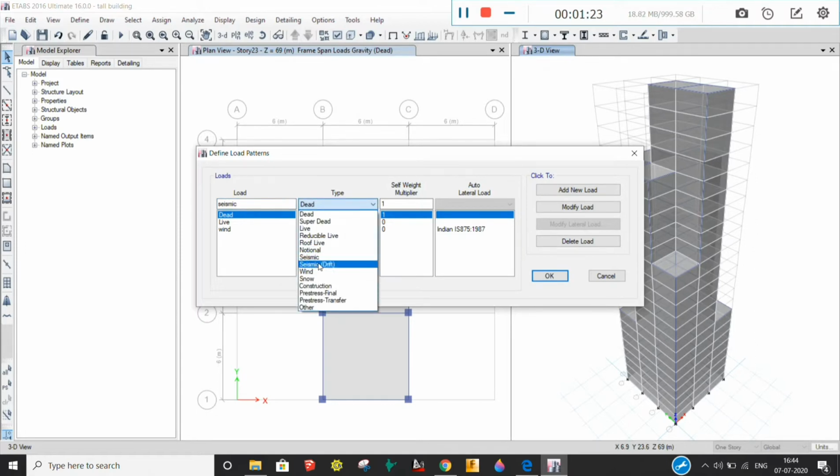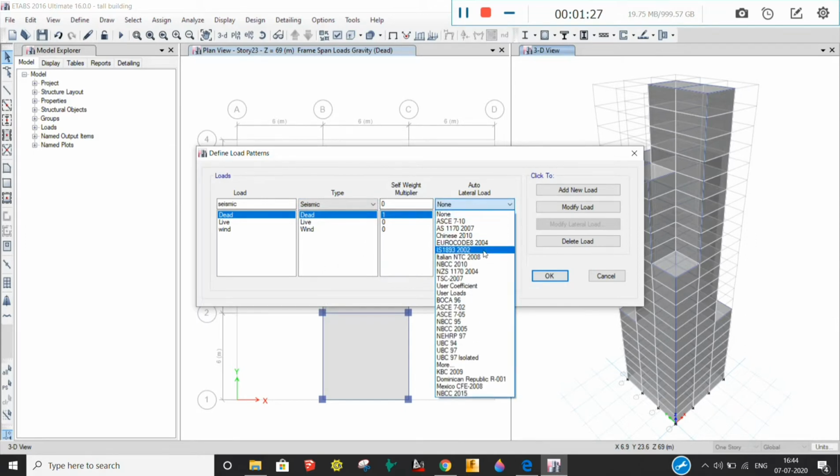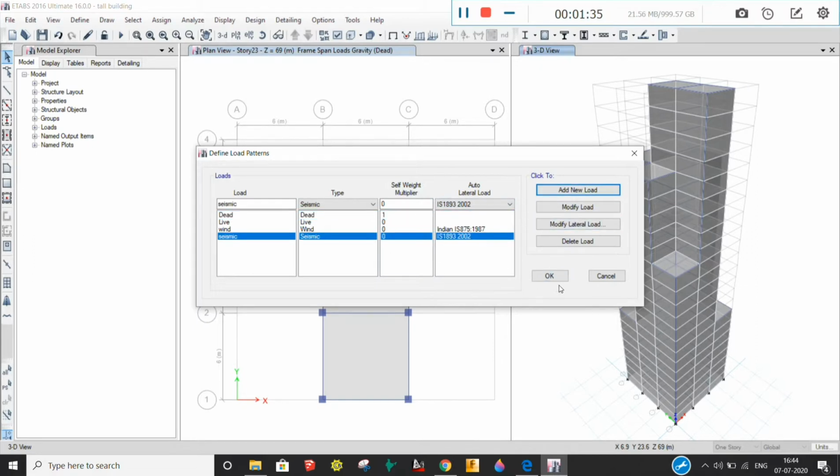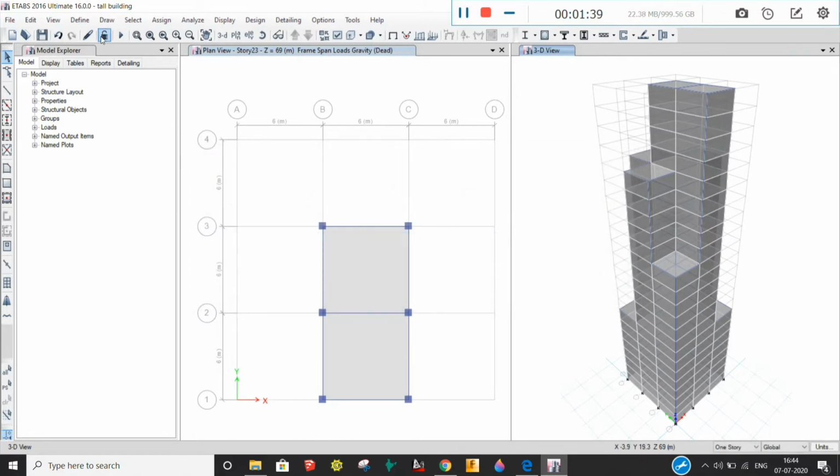Type is seismic, and for this the code is IS 1893-2002. Now just click on Add New Load for this load to be added. Click on OK. Now the seismic load is defined.